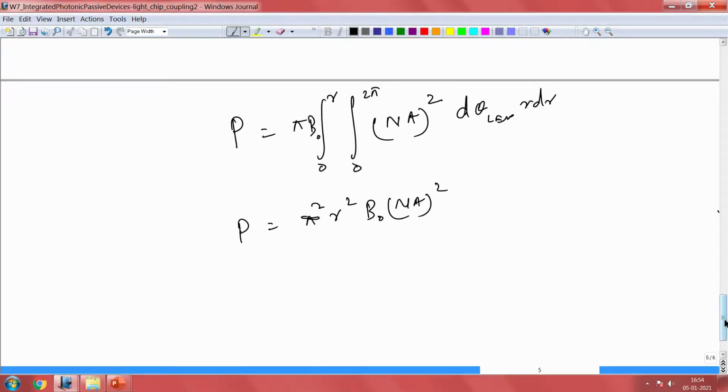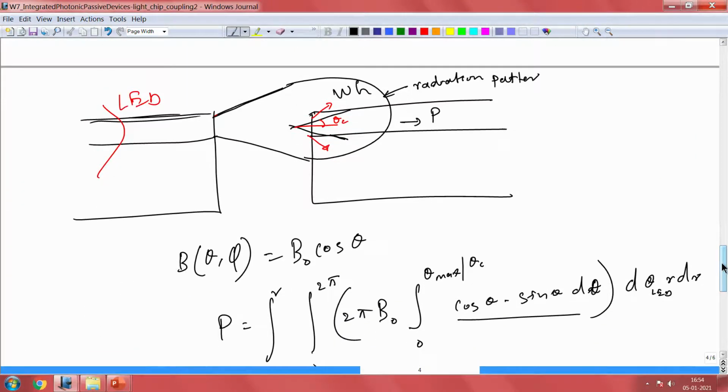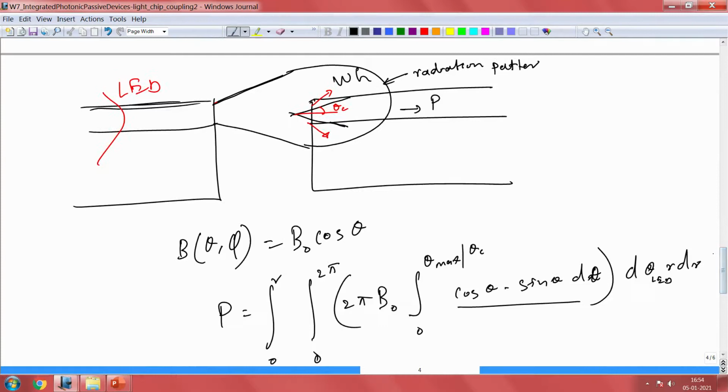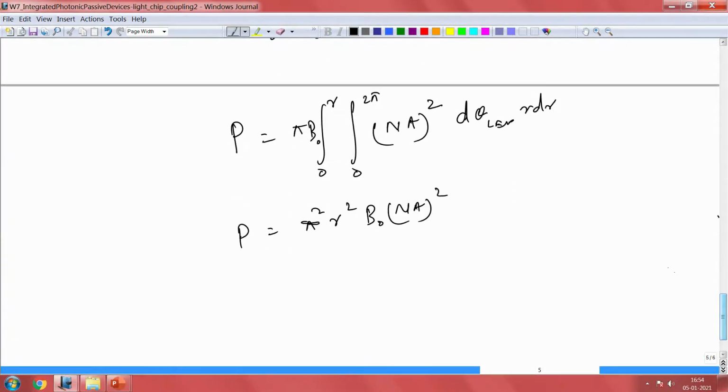And then if you want to couple light between two different waveguides, as I mentioned, you need to look at the propagation constant and finally reflectivity and so on. In this case it is all taken care of because the brightness is given by the source, and the NA tells you about the receiving end. So, the power coupling is taken care of with this very simple relation.